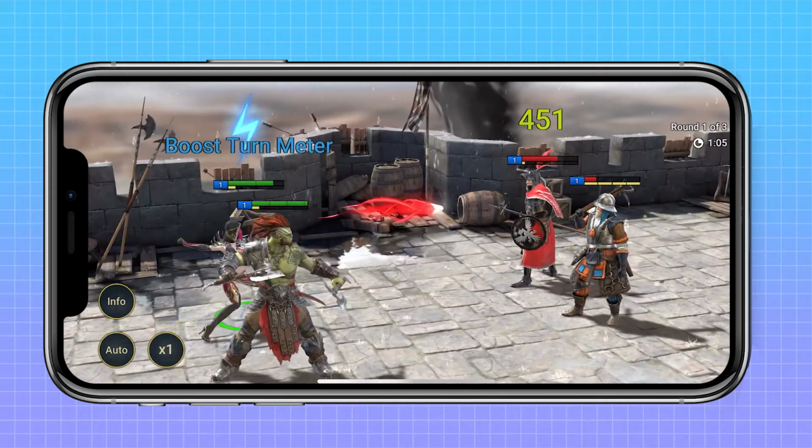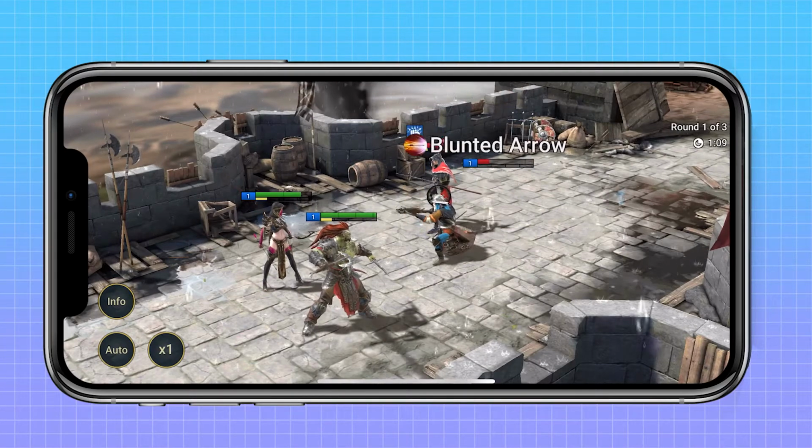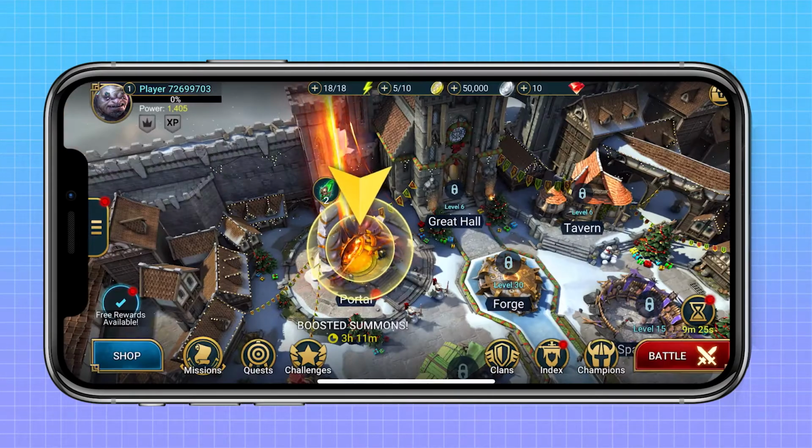Honestly, after playing this game for a little bit, it's fine, I guess. There's nothing offensive about it, it's just another generic mobile game RPG. I have the same problem with this as I do with most RPGs, and that it's just so repetitive. And maybe it's just because I didn't play much of it, but these menus are kind of confusing.